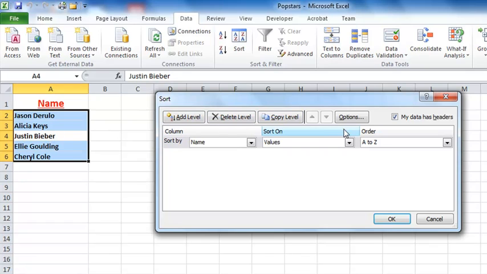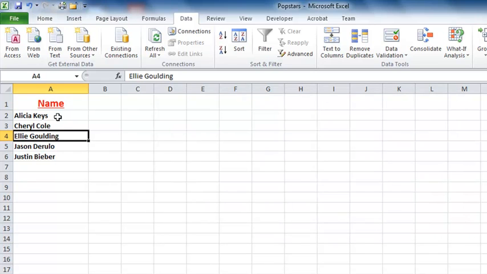In the Sort dialog box, we've got a tick box here that we can uncheck if we wanted to include the heading in our selected data. But in this case we don't, so I'm going to put the tick back into that box, and now it's just the names that are selected by Excel. So the sort criteria at the moment is that it's sorting on the name, and it's picked up this title from the heading at the top of the sheet, and it's going to sort the values in alphabetical order from A to Z, or ascending alphabetical order. So if I click on OK there, the names get sorted in alphabetical order, but by the first names rather than the surnames.